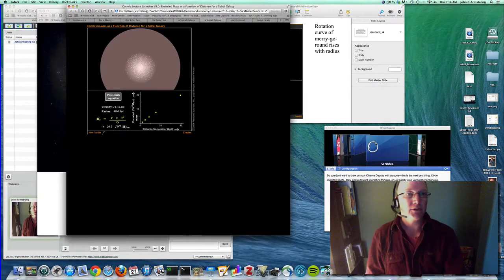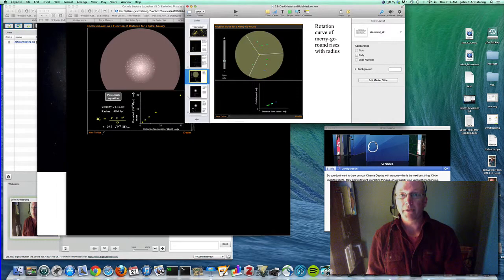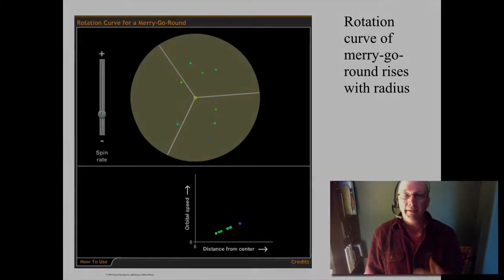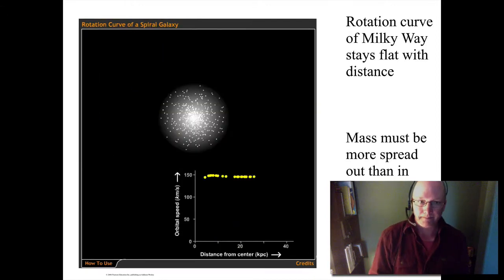But before we get on to what dark matter could possibly be, let's look at some other pieces of evidence for dark matter, because this is a pretty outlandish claim I'm making. I'm saying that 90% of the universe, you can't see it, but it's there. Okay? And if anybody came up to me on the street and told me that, I would want some pretty substantial evidence that they were right.